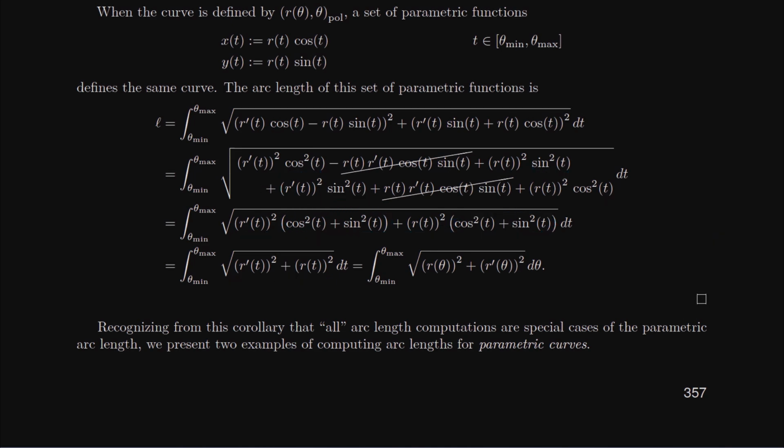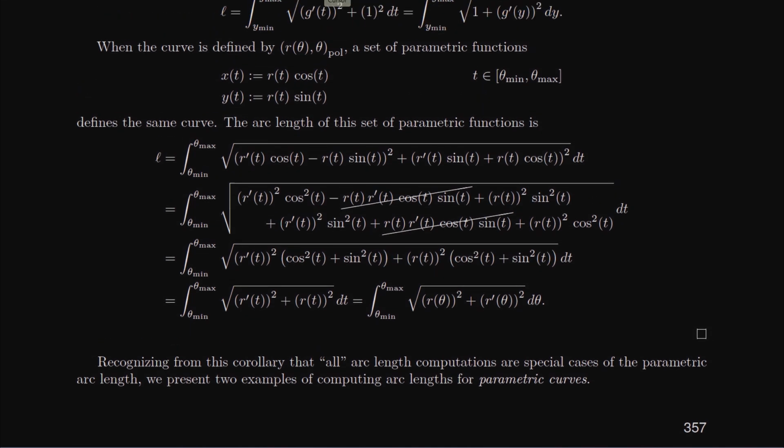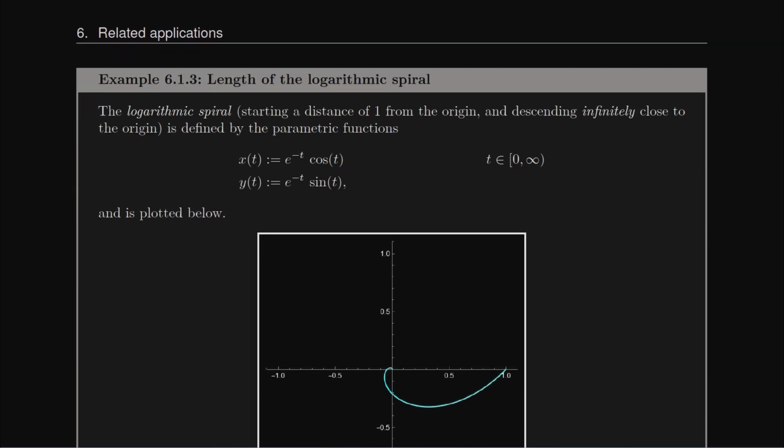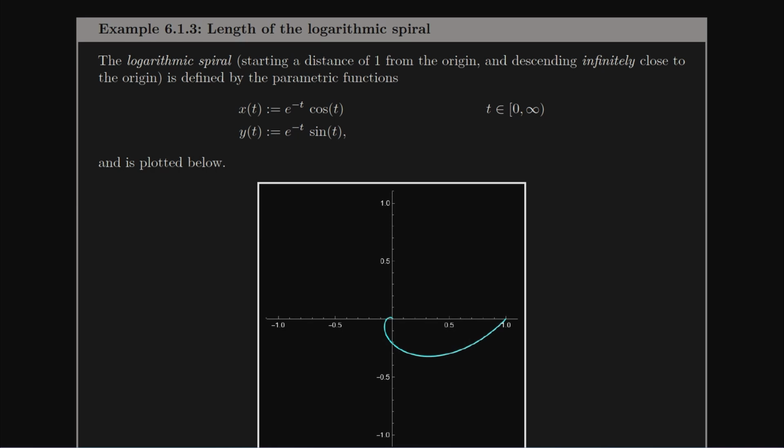So that's a very nice little algebra to show that you can compute the arc length of a polar curve as well. We're going to provide one example of a parametric arc length and one example of a polar arc length, because the other ones are just as easy. You can send everything into the parametric version. We did cover how to send every curve into a parametric curve, so that one really is the strongest of all the arc lengths. Let's start with the logarithmic spiral.